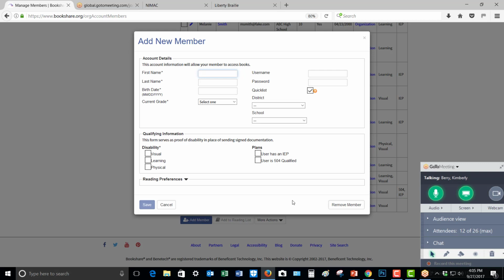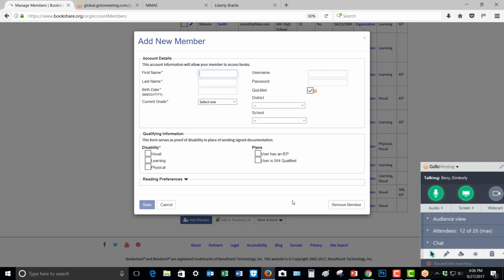If you've got some system at your school that you're already using for passwords, by all means, just give them that same login. For password, same thing. Make it something that the student's going to be able to enter. And the really, really important thing is that you need to write those down immediately, because once you click save on this, you can't get back to it, and it's going to be hidden from you. You actually won't be able to tell what the student's password is that you assigned them. It'll be a process for you to try to retrieve that. So it's very important when you're assigning these, write it down right away.